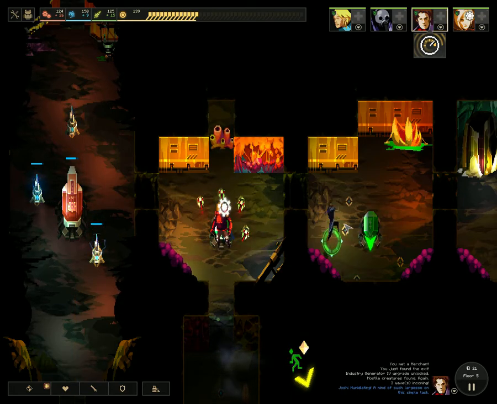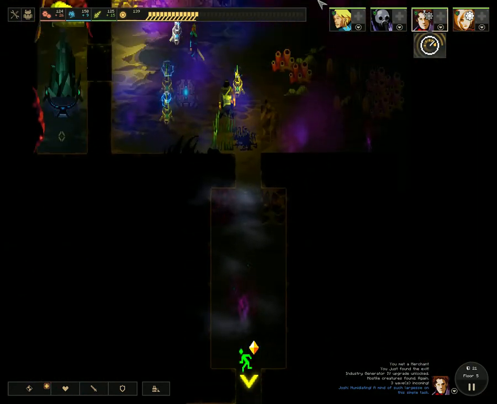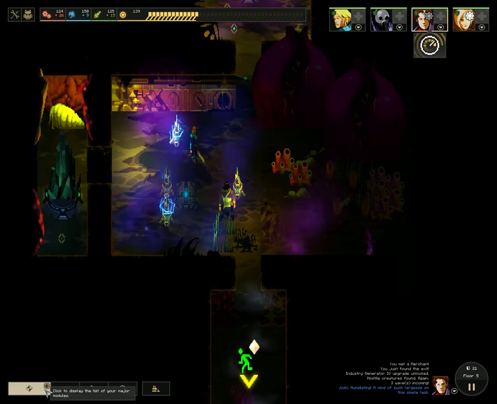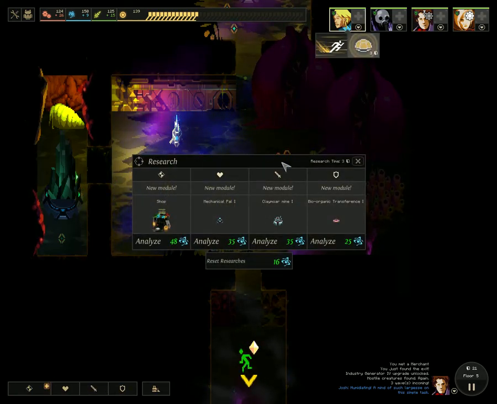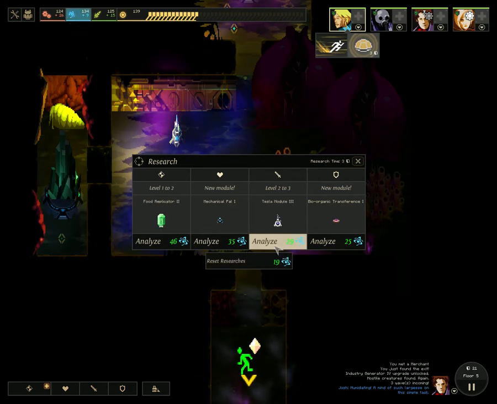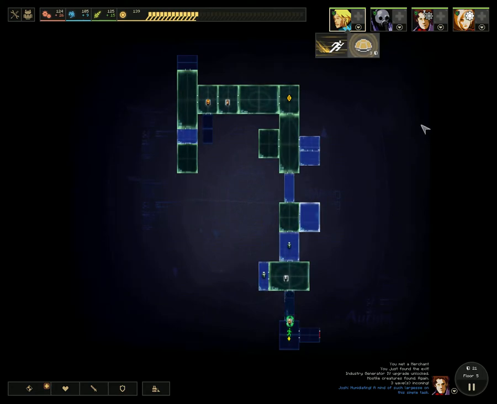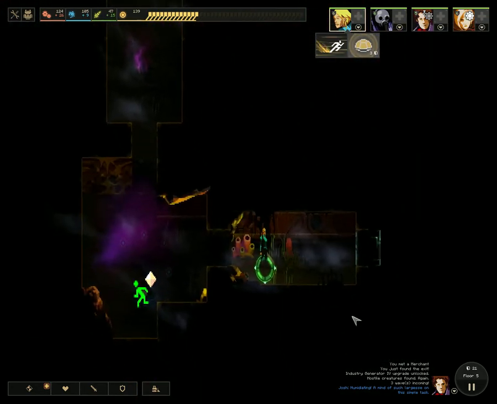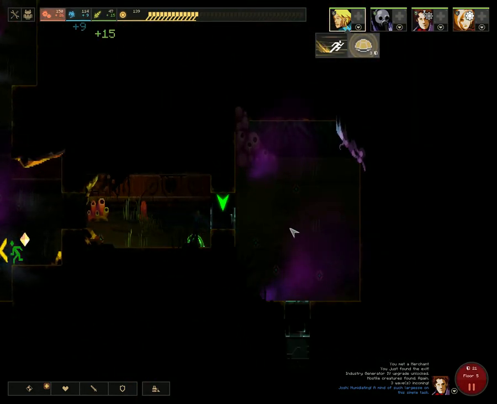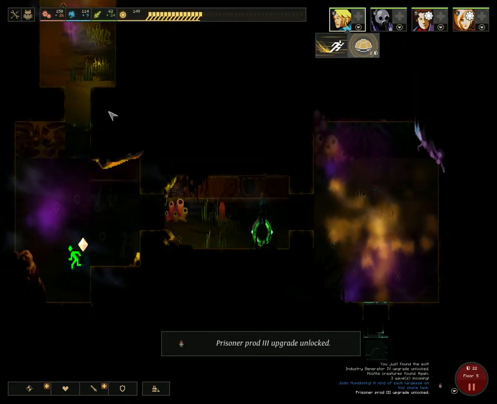Okay, I didn't realize how destroyed those turrets were getting. Okay. Tesla upgrade? No Tesla. Yes! Tesla 3 upgrade. Very nice. Very nice indeed. Last room? No, there's one more room. 10. Prisoner pod 3.